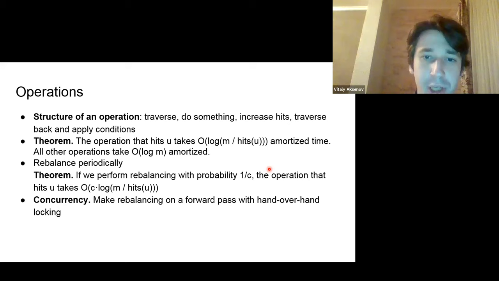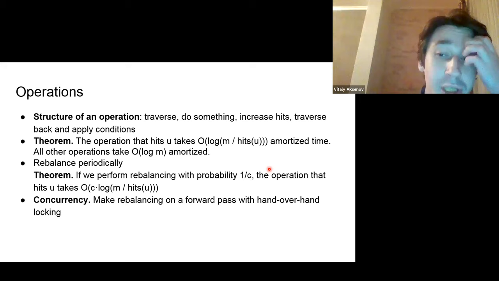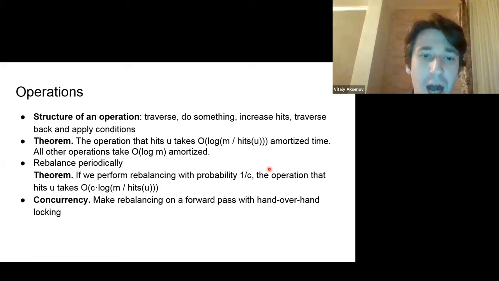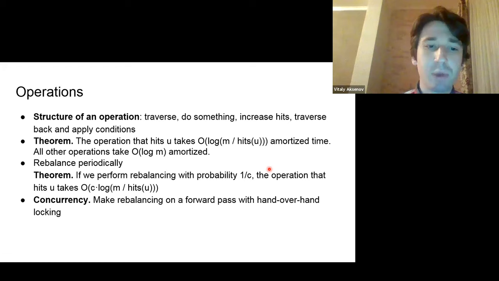The rebalancing part is very costly, so we improve it by performing rebalancing periodically—for example, only one operation out of C. Then an operation hitting U takes O(C * log(M/hits(U))), multiplied by only a constant C. There is no such proof for CBTree; however, we have this proof for Splaylist. Regarding concurrency, rebalancing on the backwards path seems inefficient because it must lock the entire path. We present a way to do this on the forward path with hand-over-hand locking.